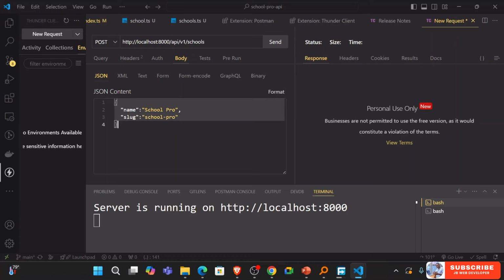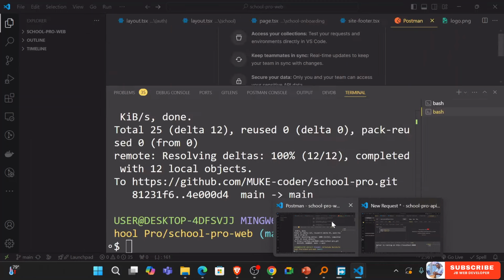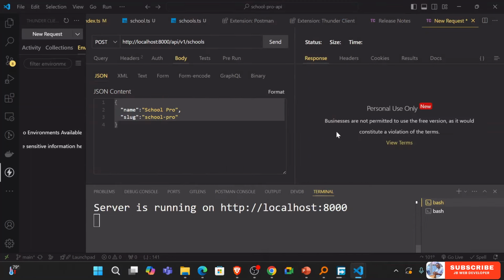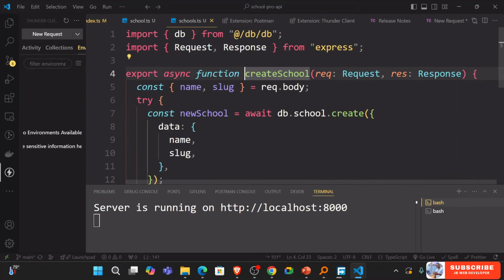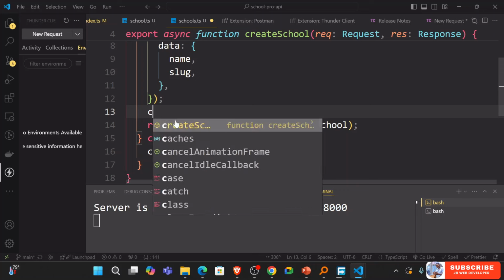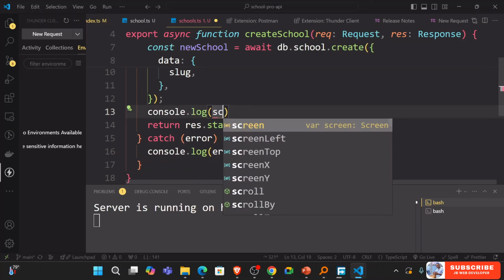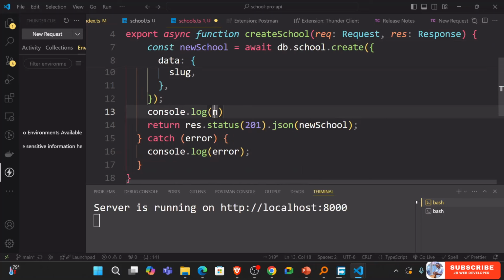Okay, localhost v1. So I'm just going to go before we just go to where we have the controllers, and I'm just going to go back, and after creating this school, just console.log also the new school.